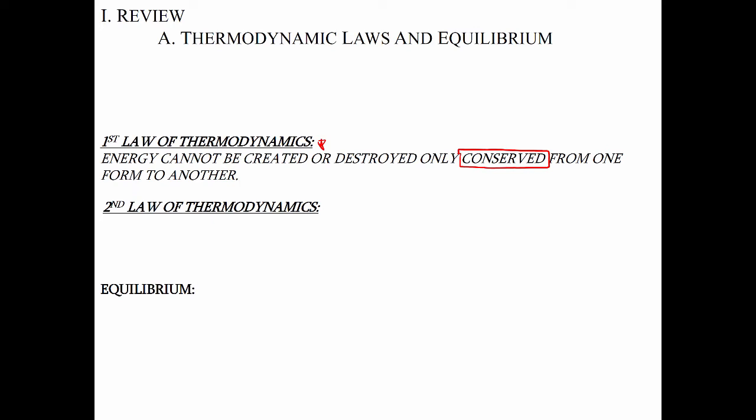Now, think about this in biology. There's going to be lots of different ways that we're going to think about this. But there's going to be, for instance, energy that would be inherent in the molecule glucose. Well, in the first several weeks of class, we're going to be thinking about how glycolysis, the citric acid cycle, as well as oxidative phosphorylation are going to take that energy in the form of the bonds between carbons and oxygen, and we're going to see how that energy can be then conserved or moved to ATP.